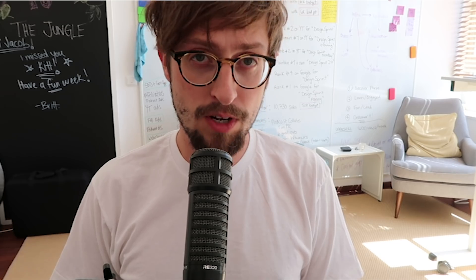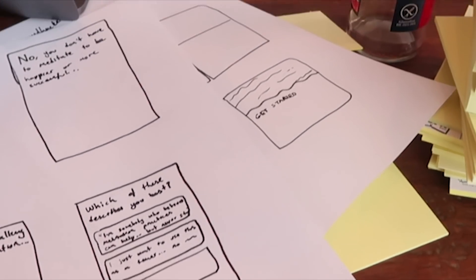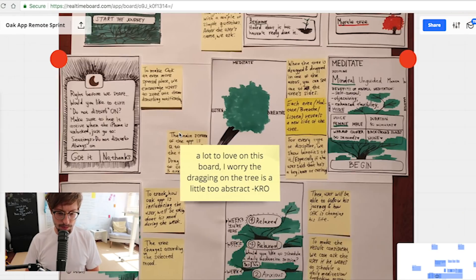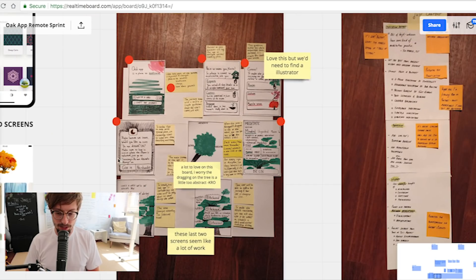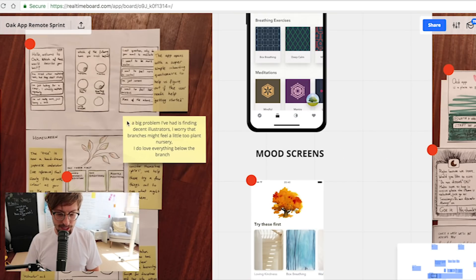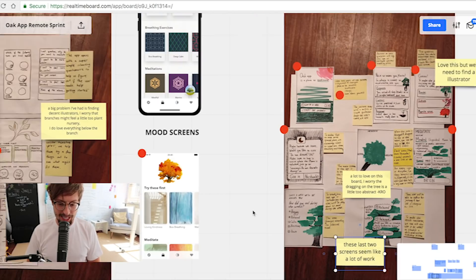The next step was we came up with a couple of concepts. At AJ and Smart, we always do hand-drawn concepts first and vote on them. You can see the different hand-drawn concepts here — this one is mine. We even did some mood screens, but mostly what we did is, before going into any design effort, we sent him these hand-drawn concepts. With these, he was able to leave feedback inline exactly on what he liked and didn't like. He also voted — these red dots are from Kevin. We asked him to vote on the things he liked so we had an idea of what directions he preferred before we went and designed anything.